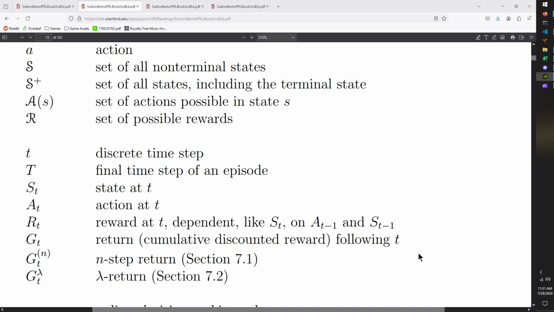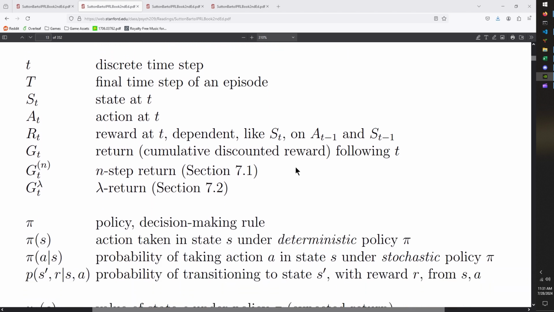We don't want them to just be deterred from an optimal path because the current reward is poor. So we use this idea of return to help the agent learn what the optimal path is, even if the rewards along that path at the current time are not high. And so return is a recurring concept that is used in most of the reinforcement learning algorithms.